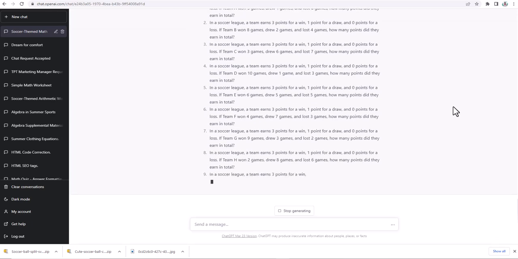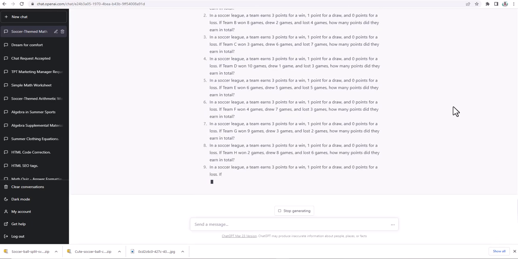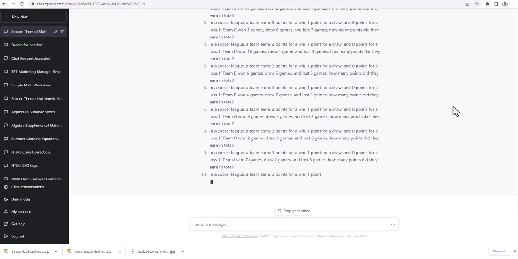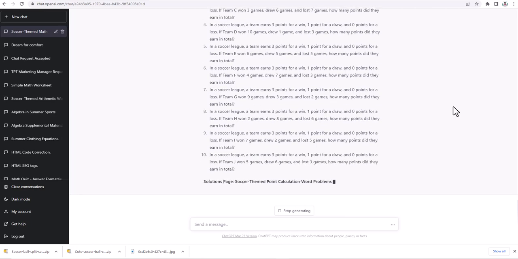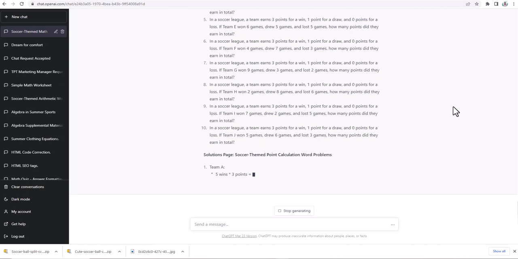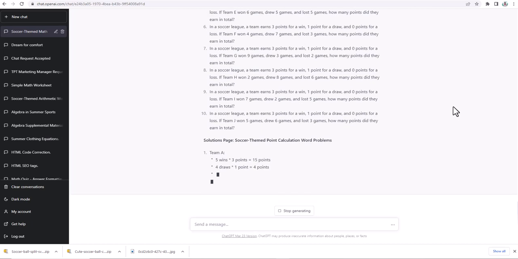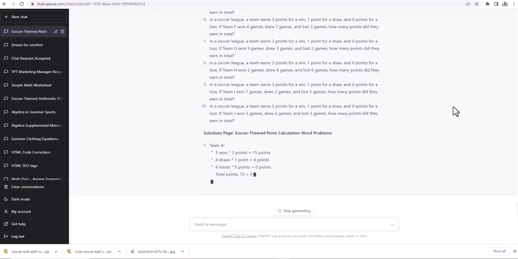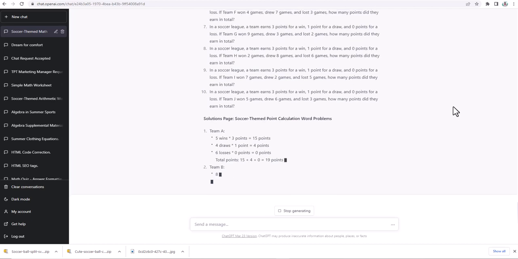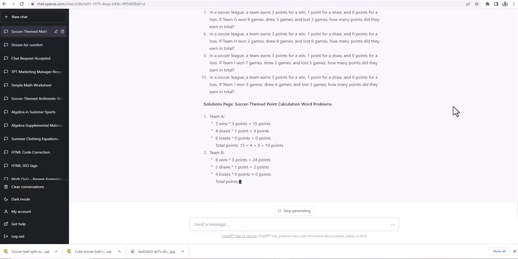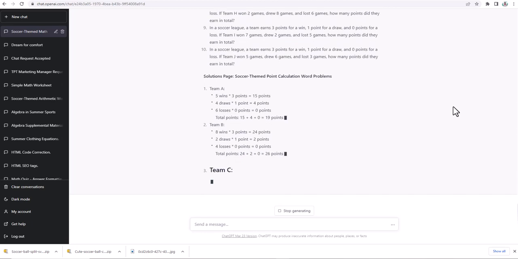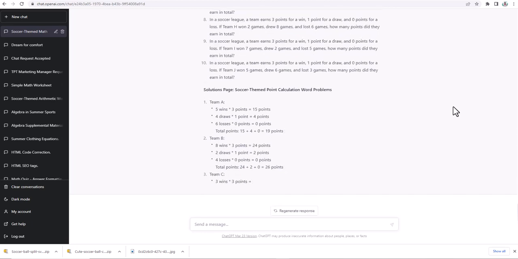As it's writing these up, I suddenly think this would be a great intro to algebra question. And I think that's how I'm going to write it up. One of the cool things about ChatGPT is, as you're watching and learning, there are so many different ways you can do stuff. A lot of times when I have one specific idea, it gives me answers that make me think, wait, that could be used for something else. So just because you have one idea, make sure to be open for other ideas and other themes.